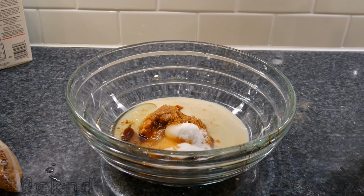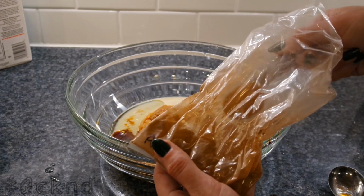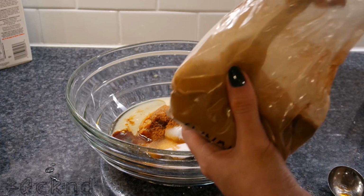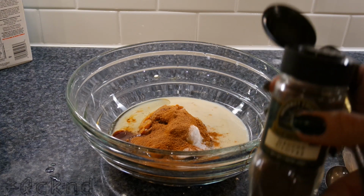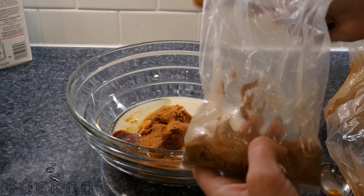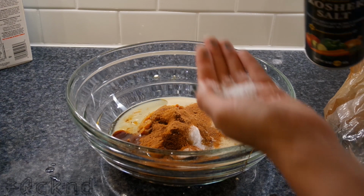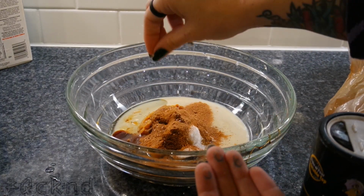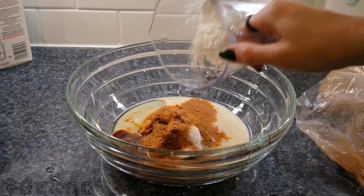These ingredients are soft enough to mix by hand, so I don't use a beater or anything. I just use a nice whisk. It was super easy to mix up too. I add a pinch of salt to my ingredients. I just do a little pinch, but do what you feel. You don't have to do that if you don't want to.